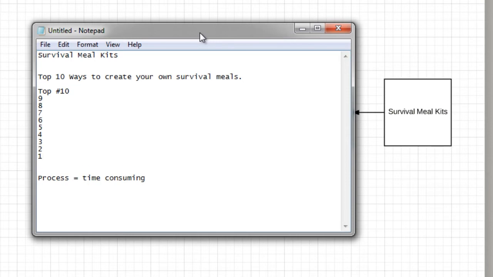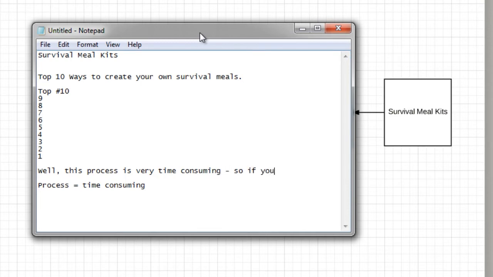At the last one, you mention that this process is very time consuming. If you don't have 40 hours a week or something to create these meal kits, and you want to skip that process, you can start listing why your meal kits are better than everybody else's, right?